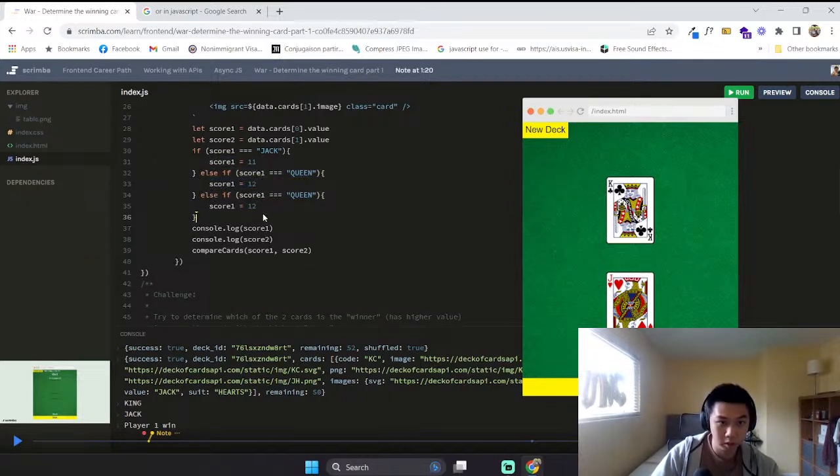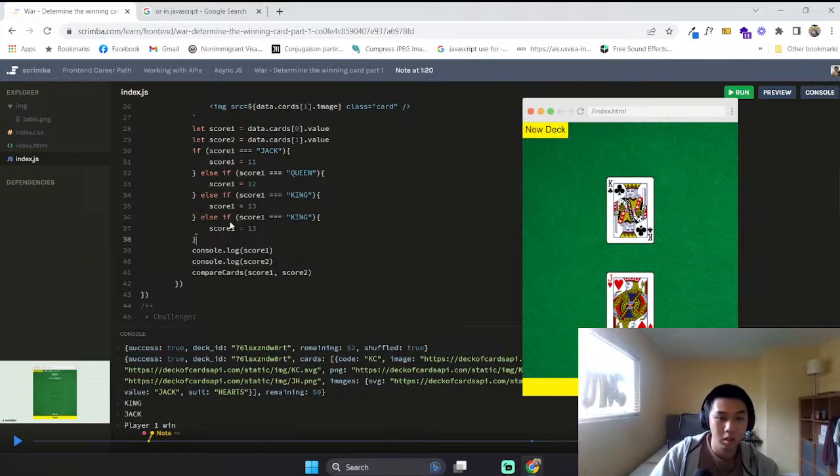Do the same things. King, 13, and then else if score 1 equal to ace is going to be 14. Ace 14.